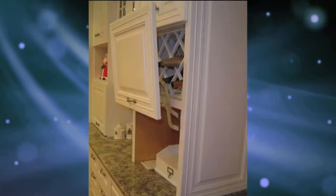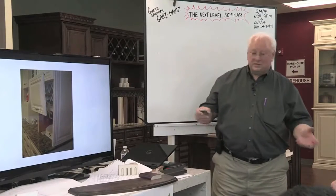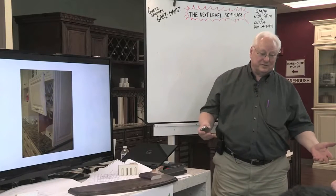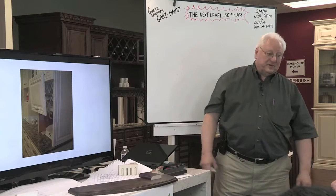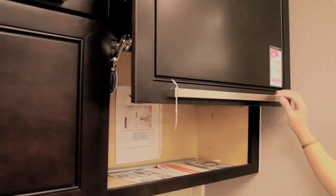J&K doesn't offer a straight appliance garage. So what I did here is I took a cabinet and just took the bottom off, or turned it sideways, took the door, cut the bottom off the cabinet, and simply put a lift-up hinge on it. The same hinging system they have back here.